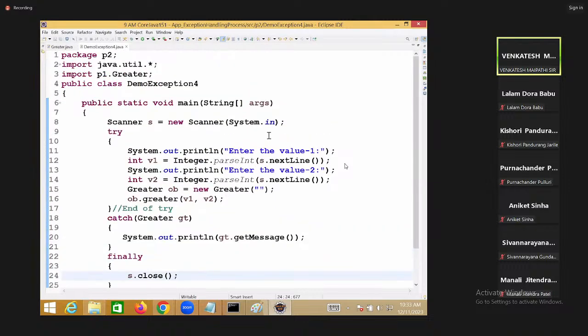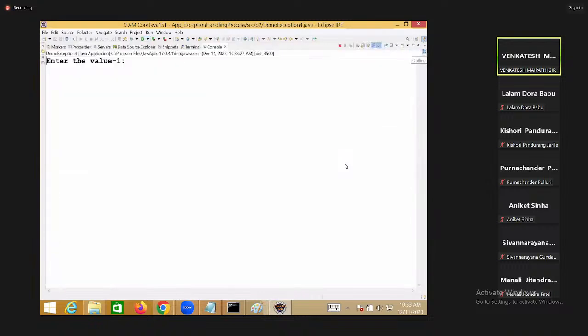This is your program. Now the exception is in the subclass. Run it. Enter the values 1, 0, 12. Values equal to 0 means zero values. Some message I kept. Equal, that is. Suppose minus 12 and 12, negative values. Suppose I enter 123, 12. Greater value is 123. Is the answer coming? No, right. The message is coming, the answer is coming.